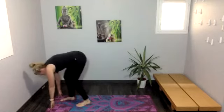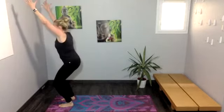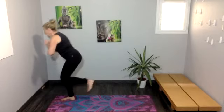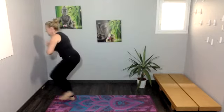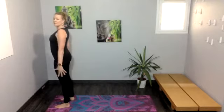All the way forward to the front edge of your mat, knees bent. Hands to your thighs. First, take the classic chair. Then hands to your heart center. Raise your left knee up in front of you, knee bent. Staying in the chair. Fold it forward. Propeller pose. Then back up into the chair. Set the foot down. Come to standing, arms by your sides.